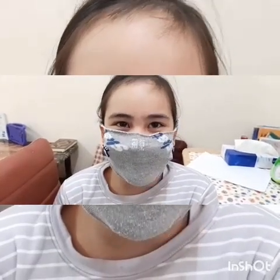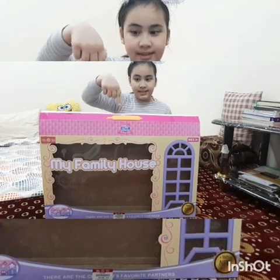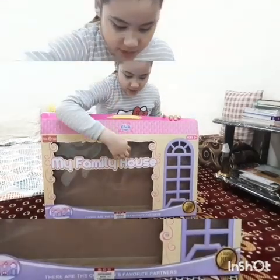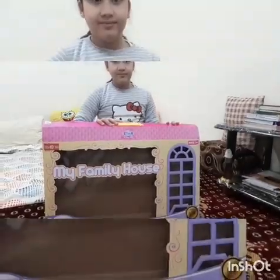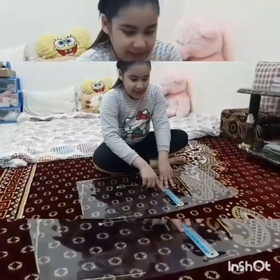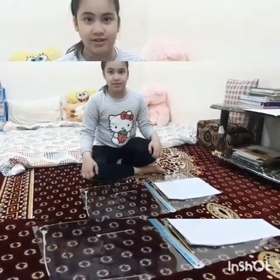I have my personal face mask. This is the box of my dollhouse. I will use this plastic for my face shield. I will measure this plastic 20 by 17 centimeters.